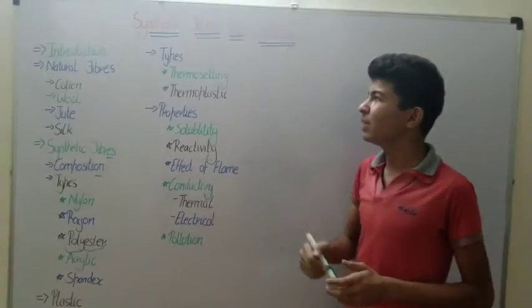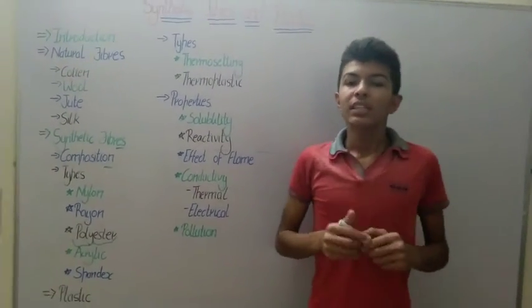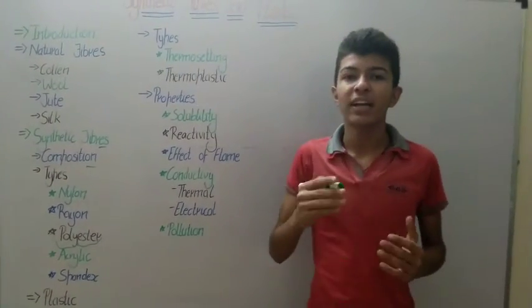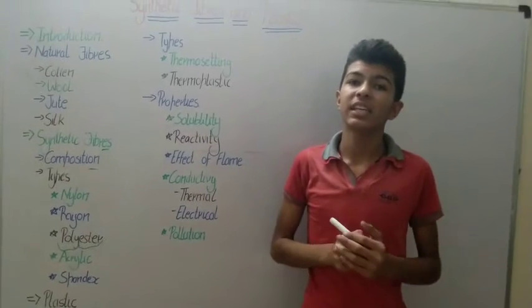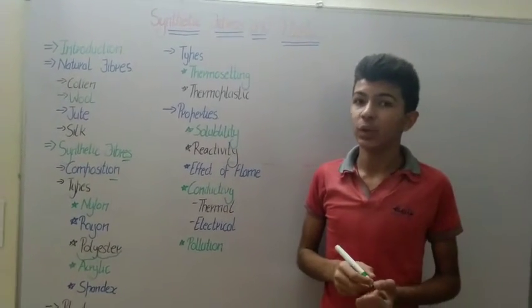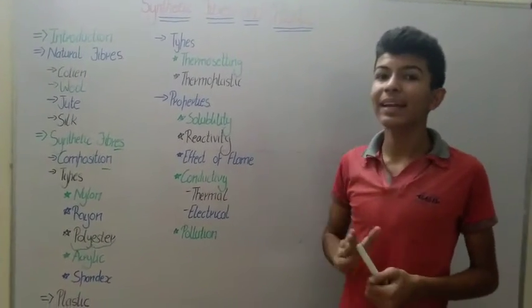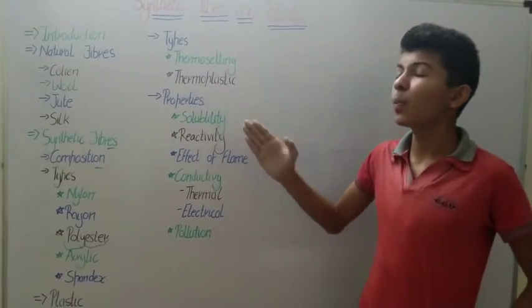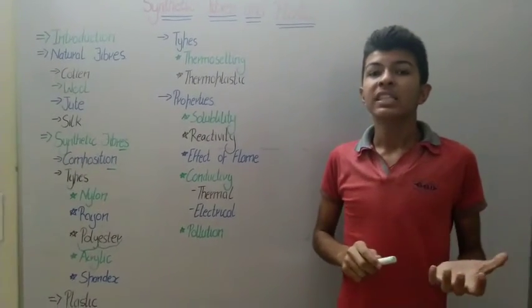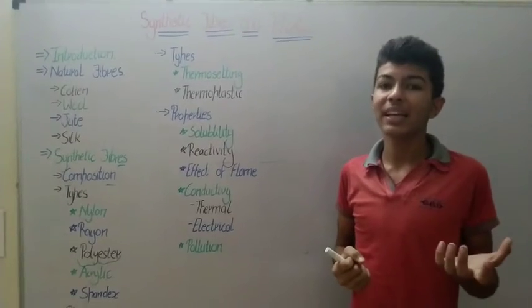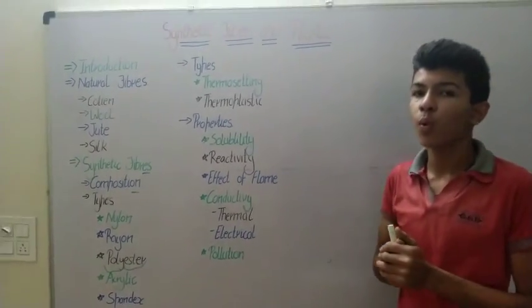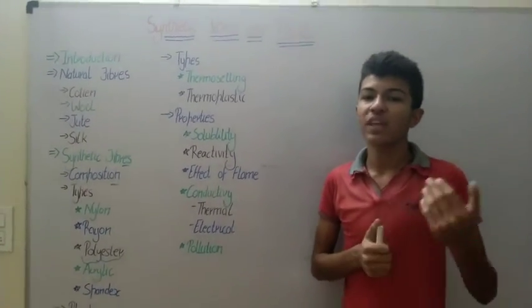So what is the difference between these? They are categorized based on how their shape changes when heat is added to them. When heat is added, the thermoplastics lose their shape easily, and they can be used to mold or form different types of things.